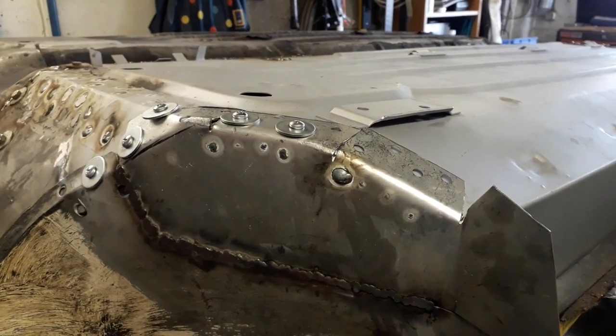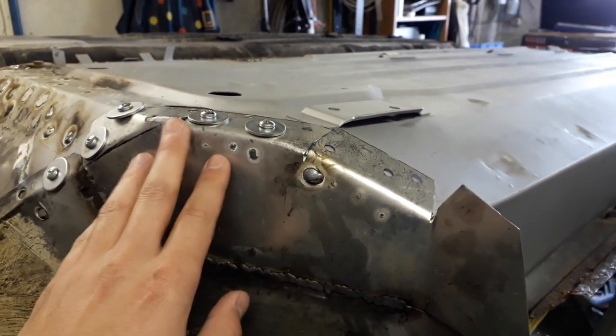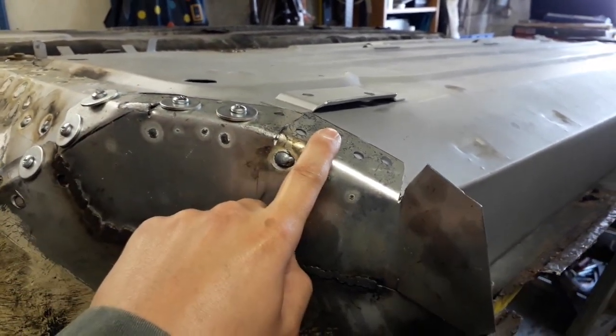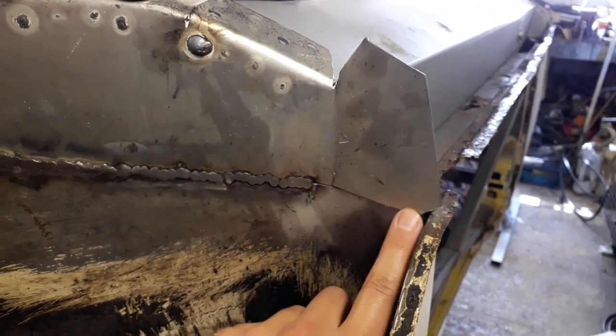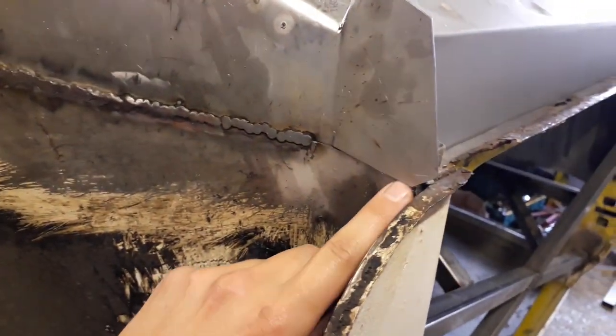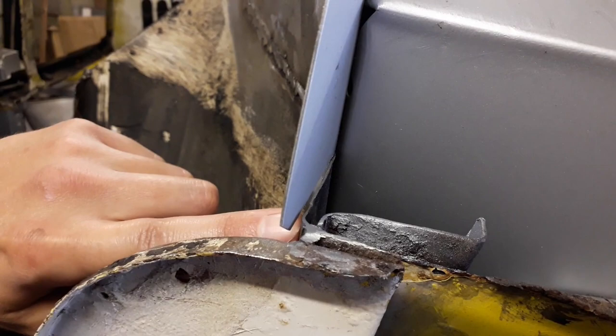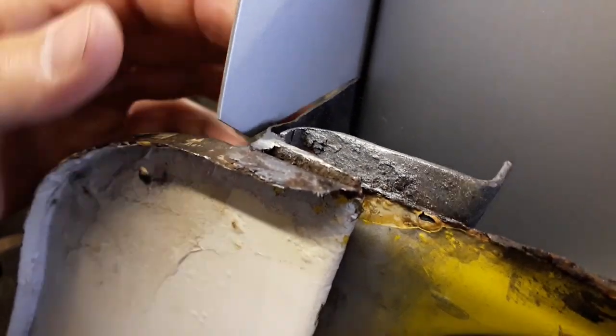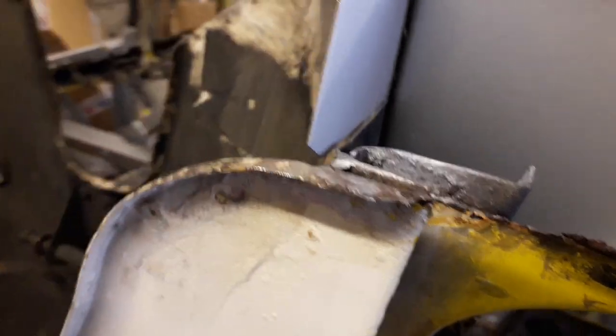So I'm going to start today by getting this repair panel I made finished. All I've got to do is the spot welds on each of these, and I've got to finish welding this little bit here. So I'm just going to cut a piece of this old piece out, so that then that can be pushed up against that flush and I can seam weld along that edge.